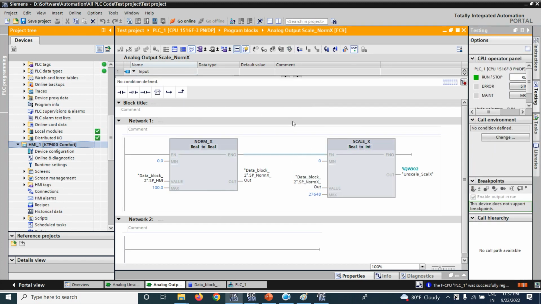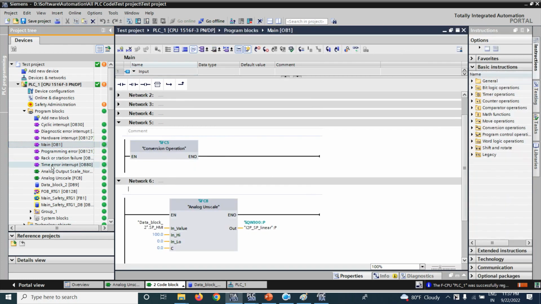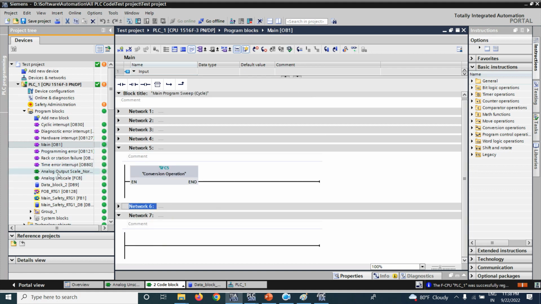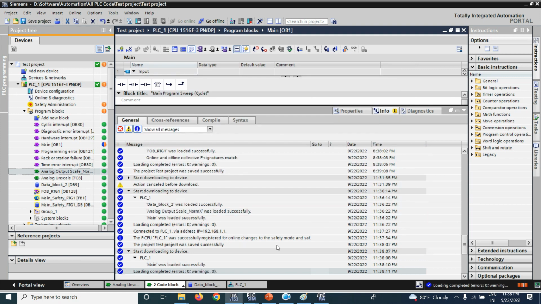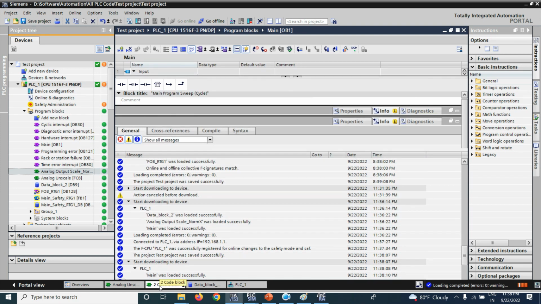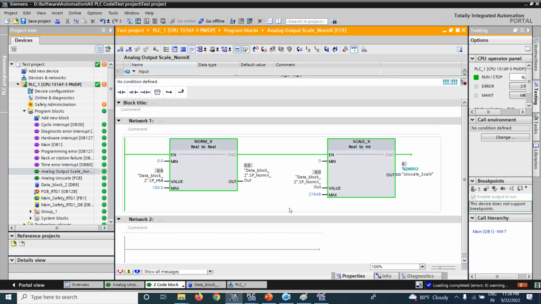It is not showing as online monitoring because we didn't call the analog output scale function in our main OB. So I will open the main OB, where last time I called that function. Now I will call the Norm x and scalex functions in the main OB. Download again. Now go back. Here I will monitor again. See, it's now green. It's monitoring.